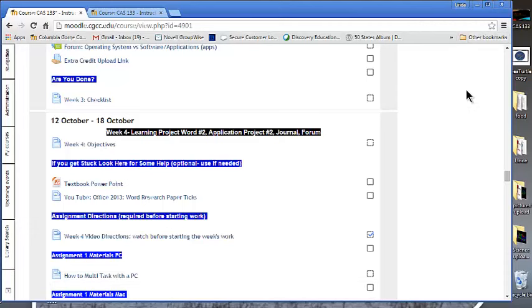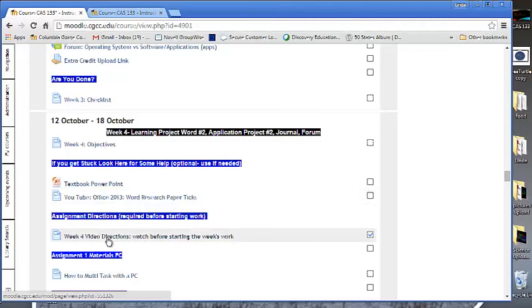Now, let's walk our way through this week and then we'll look at the book and what's involved there. You're going to have your objectives again, you're going to have if you get stuck, and because you did Word last week, there'll be less Word resources this week. However, you can always go back to last week and use some of those resources if you find the need for it, if you're stuck on something.